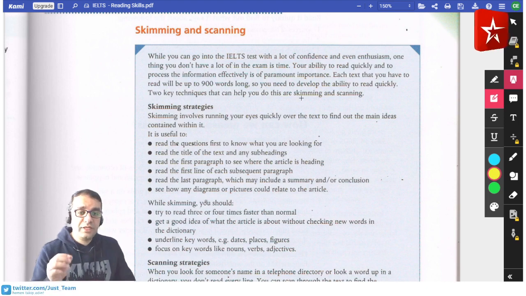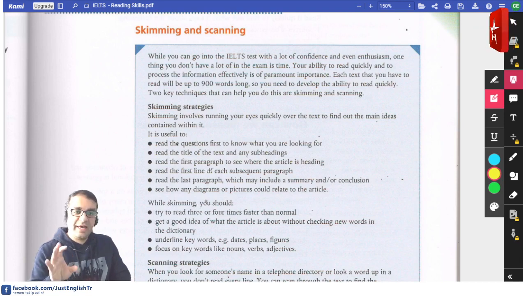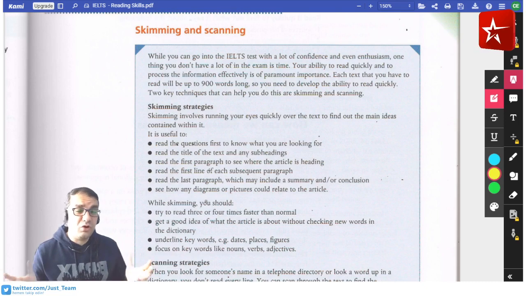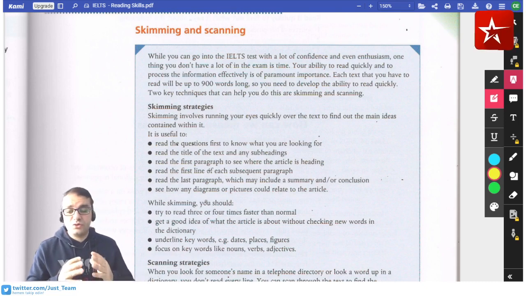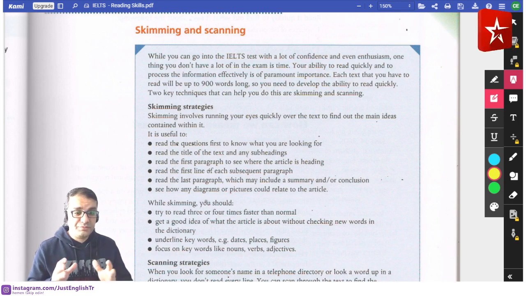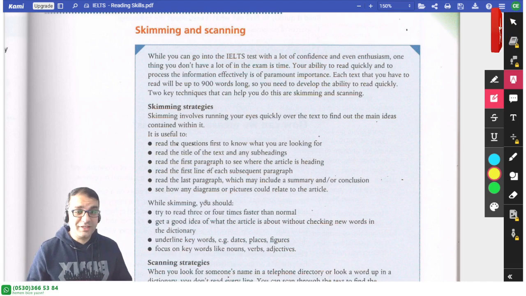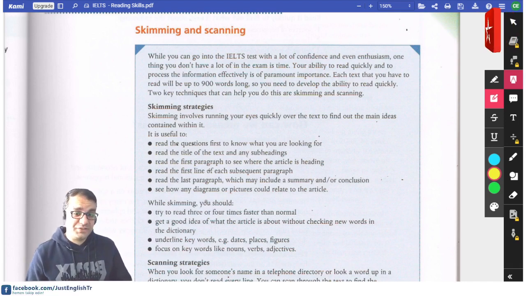So when you read the first question, read the question first, and afterward look to the subheading, and then read the first paragraph of the section, or the introduction part. When you look at the introduction part, look for the answers, because sometimes the first answer is in the first introduction. This is how the skimming technique works in the IELTS exam.